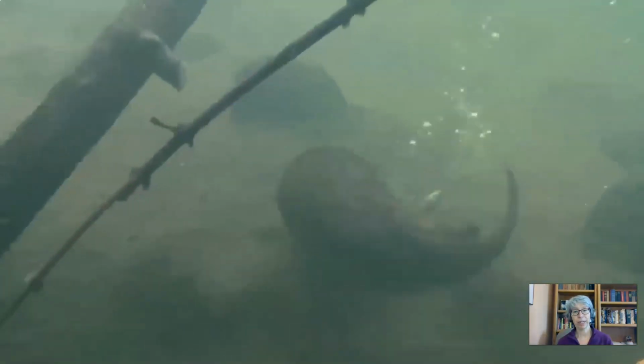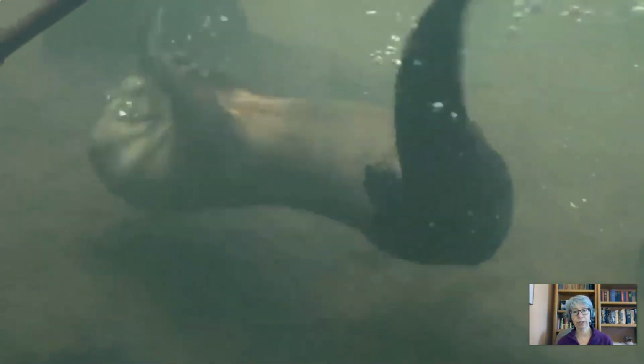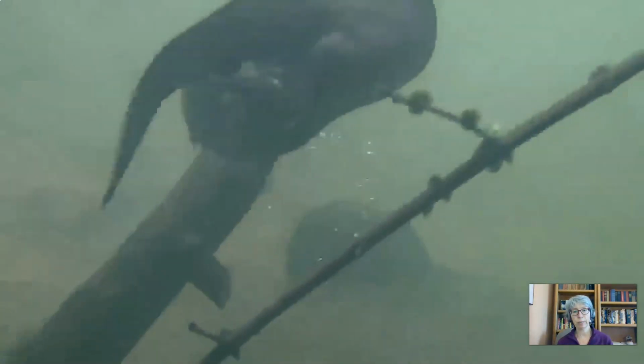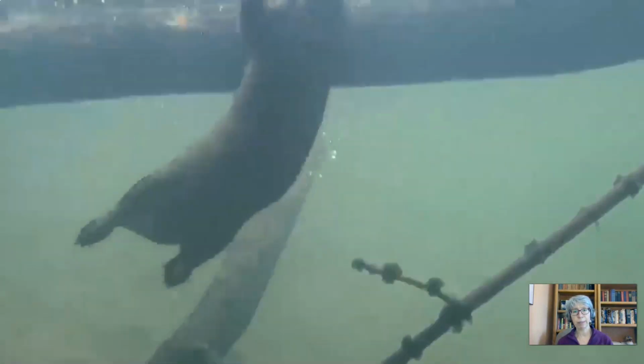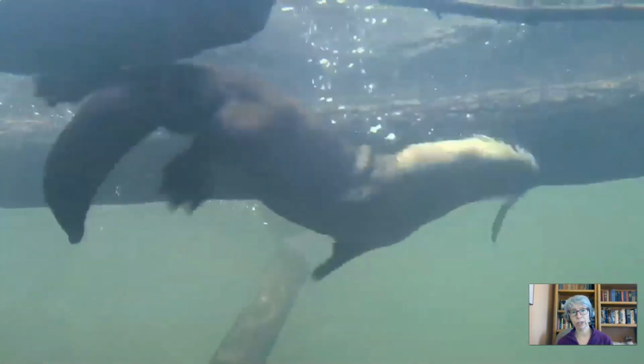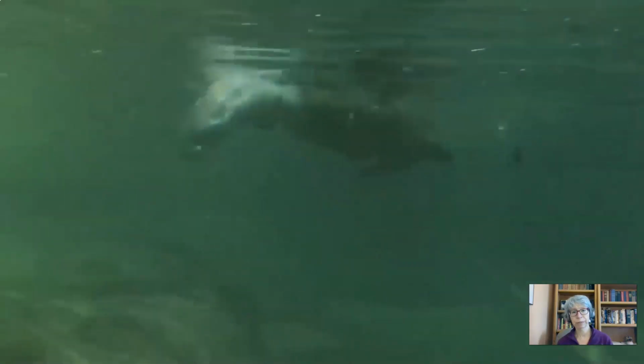Let's see what they're up to here. They're swimming underwater. They're doing, oh, that's a fish. Those air bubbles right there. Where do you think those air bubbles are coming from? If you're watching with a family member, this is a good time to talk about what you're seeing, what you're observing. Oh, what's happening here? Look at those sharp teeth. Look how it's using its paws. It's eating. It's like a fish.